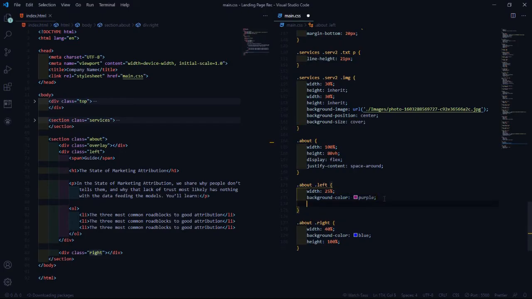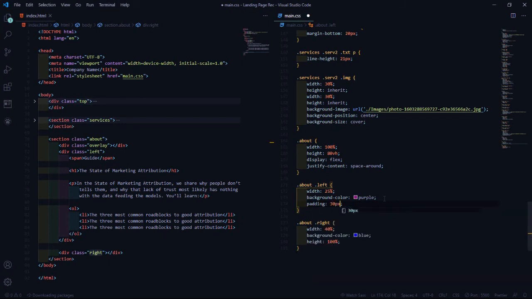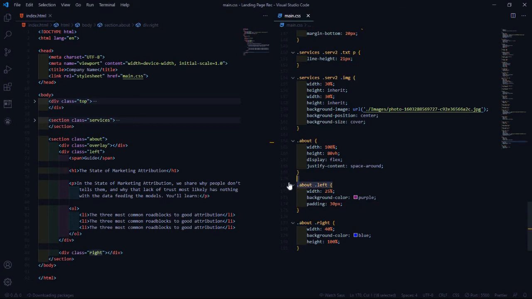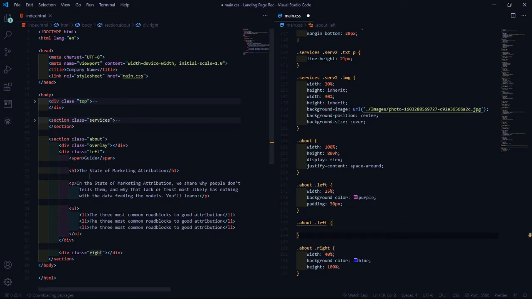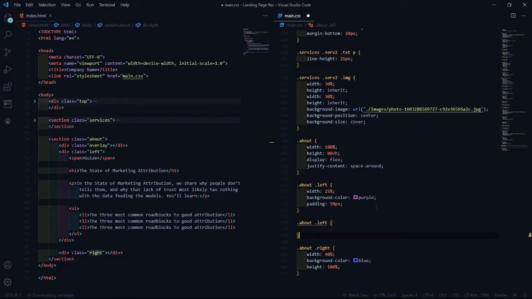Let's give this left a padding of 30 pixels. Now let's get that span. In this span here, it has a different look. It has a kind of rounded pattern.